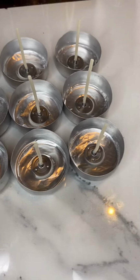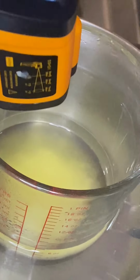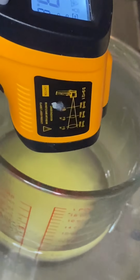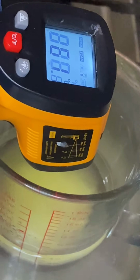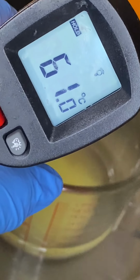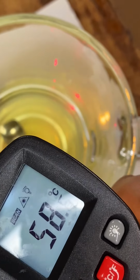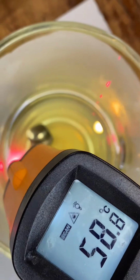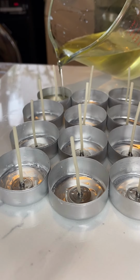So I'm going to melt this on the hob because I don't have a candle melter. I realized that the temperature was too high because this wax needs to be melted at 48 degrees Celsius. It was saying 61, so I had to bring it right down and wait a while because I didn't want it to damage the container. It was still too high after letting it cool for a while, but I let it cool to the perfect temperature. Then I was able to pour.